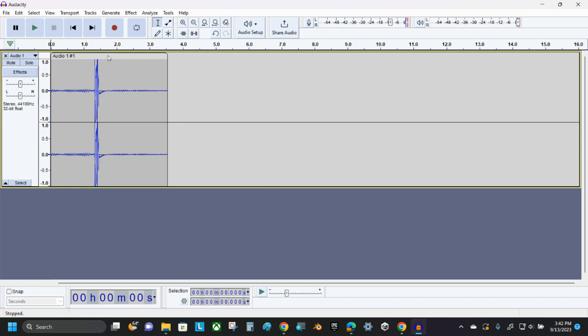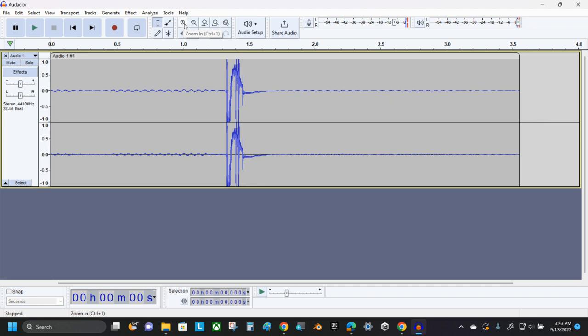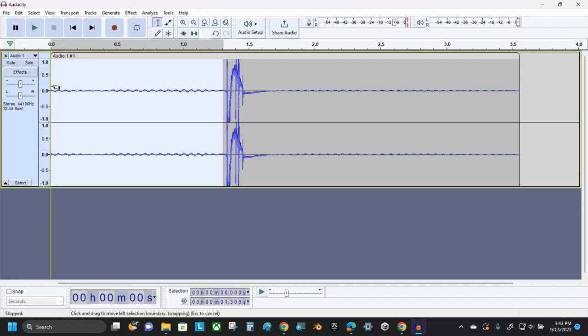So now to trim this clip, depending on how big the clip is, it could be easy or challenging, but there's these zoom in and zoom out buttons up here. You should find them. It's going to be a magnifying glass with a plus and a magnifying glass with a minus. So I'm going to click the zoom in a couple times. And I can see in this clip now, and I've got to make sure I'm on this tool right here as well, the selection tool. I'm able to click inside of here and select. See how I swept that out? Select that part of the clip.